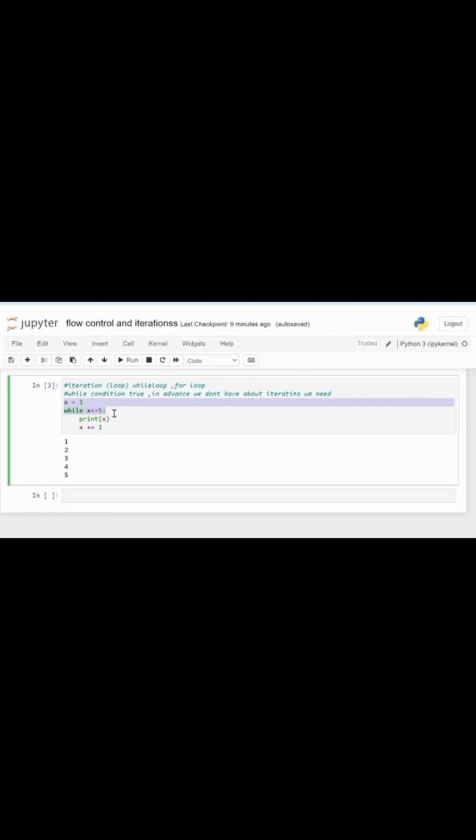If the condition were x less than 5, it would not print 5.